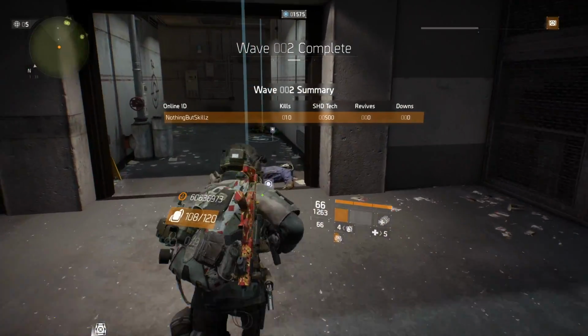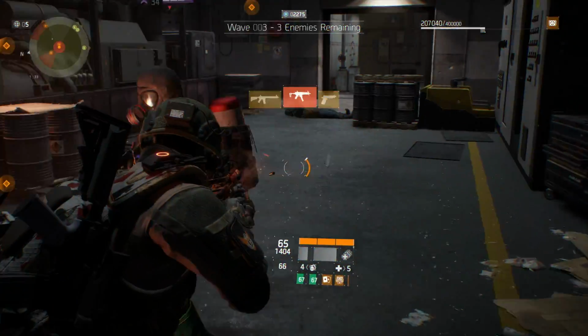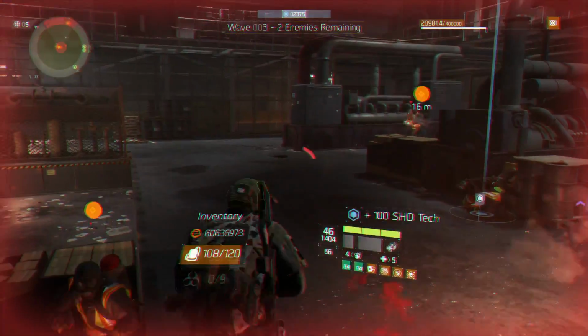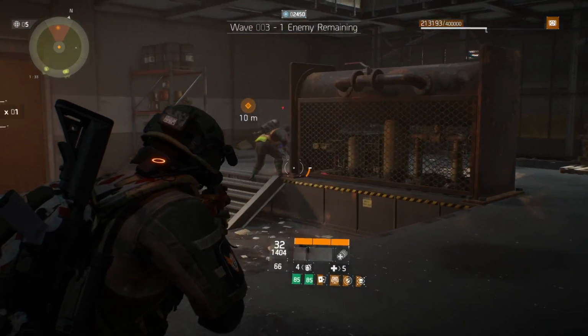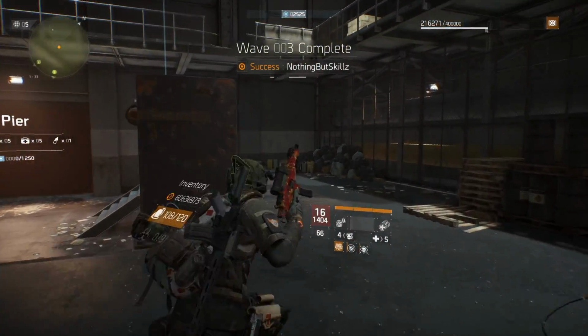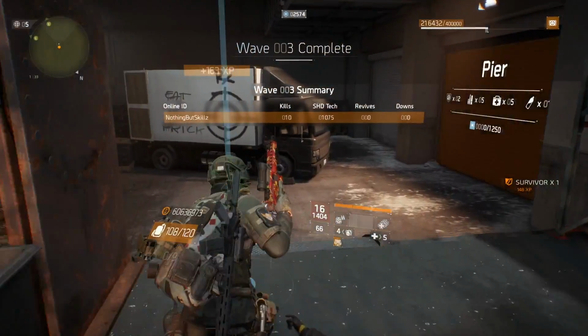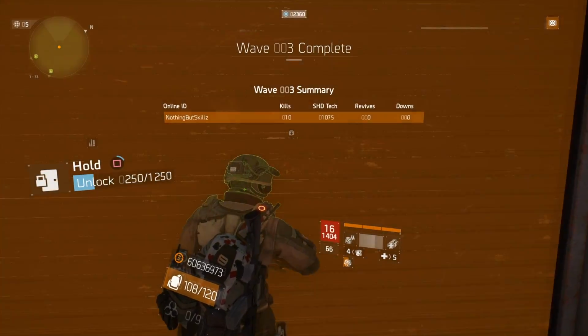We have a lot to go over, so the next time I'll talk to you is at the end of round 3. We are finishing up round 3, and this is when we need to make our next move, because wave 4 is when you need to secure the computer. As soon as you kill the final NPC, you want to open up this storage door that's going to give you access to the pier. We're going to use 1250 Shade Tech, and then run out there.